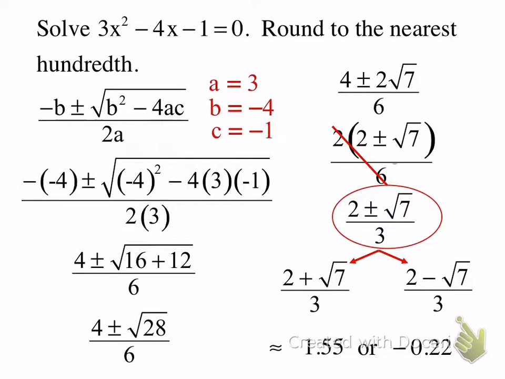Okay, and then you have to simplify it. Divide it out. 2 plus 2.6 is 4.6 divided by 3. And this is 2 minus 2.6, so it would be negative 0.6 divided by 3. I'm not going to show you how to divide a decimal, because that's something you should know how to do. You should get these 2 answers, or close. When I divided it, I got 1.53. It's slightly off. Notice it's approximate.